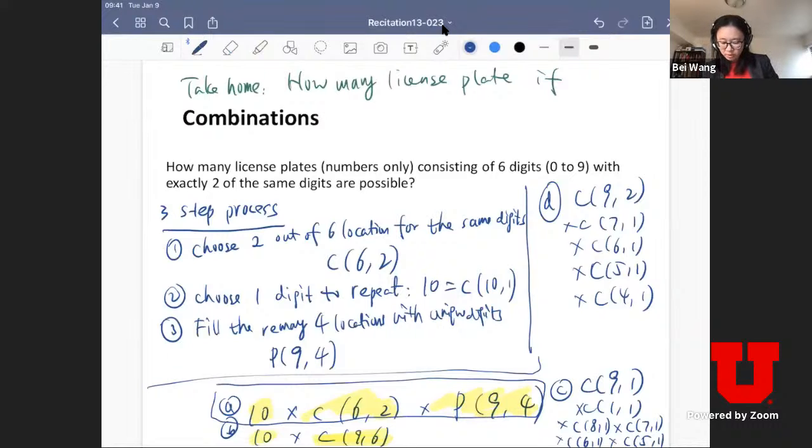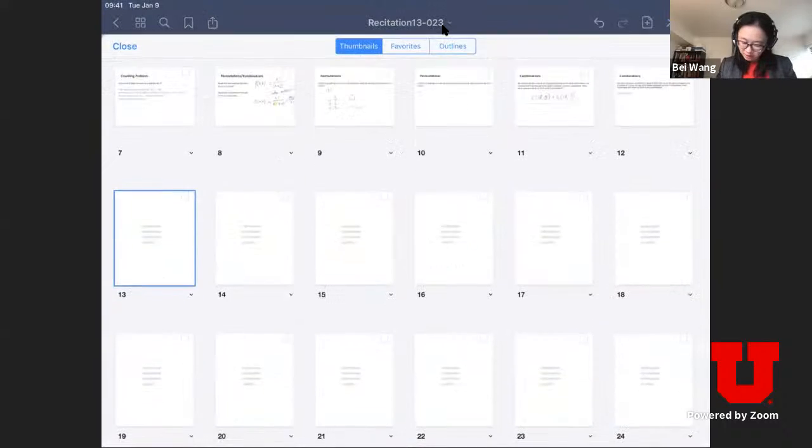So the next one, let's see, we have to judge whether this gives the right answer. Can anyone who posed answer C or answer D explain the logic behind it? There's a few different things to read off. There is a question: is 10 times 10 times 9 times 8 times 7 times 6 a possible correct answer? Well, if I were going to split it, let's add one more page.